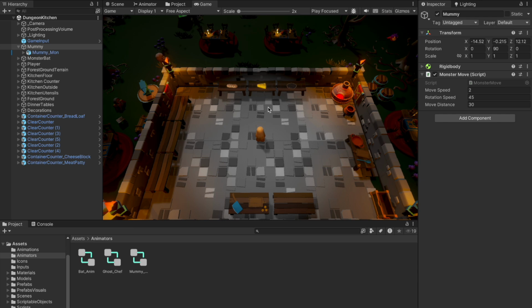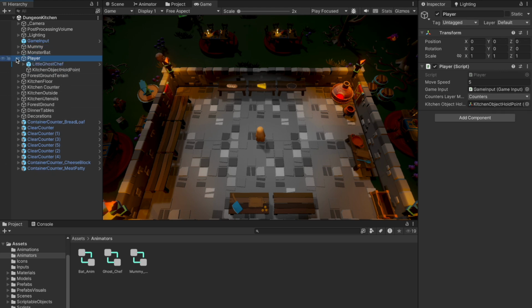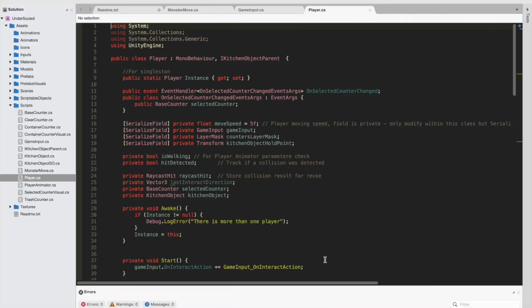So for that, I have two scripts that are actually controlling the player here. If I go inside the player, here, it has a script. It has a lot of things that I showed, so we'll try to go over those things one by one. But the two main things that are actually responsible for controlling the movement that we'll talk about for now are the player script and the game input script. So let me open both those up. Yeah, so this is my player script and this is my game input script.